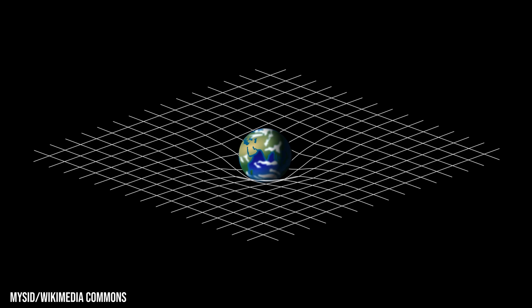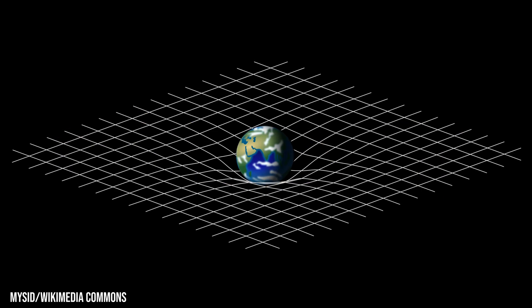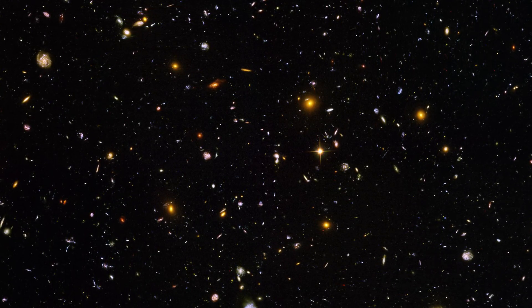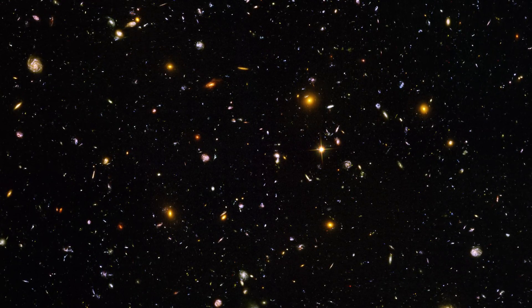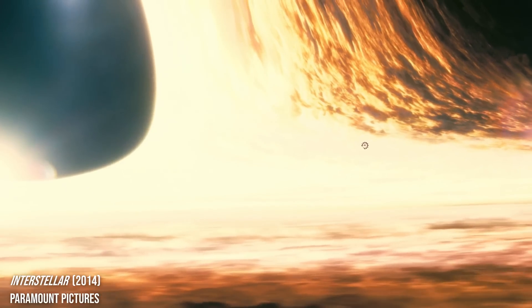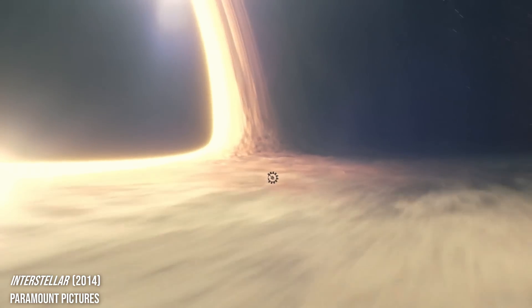Curved space is indeed a technical term for any spatial geometry that is not flat, as described by Euclidean geometry. Most of the universe tends not to curve in on itself, meaning it may be infinite, and is thus referred to as homogenous. It's also generally isotropic, meaning it has identical properties in all directions. One of the biggest places where both of these traits break down is just beyond the event horizon of black holes, whose true nature continues to confound scientists to this very day. But even a regular star, a simple planet, or a meager moon also exerts its own gravitational influence — and in fact, everything in the universe exerts some gravitational influence.